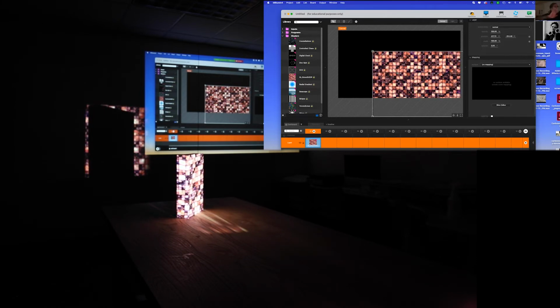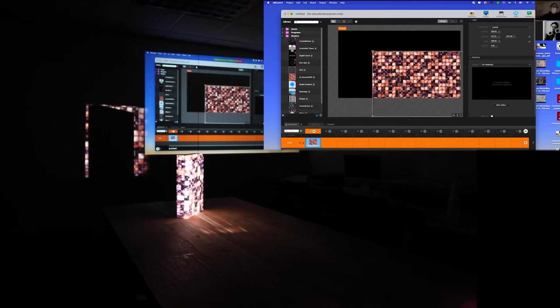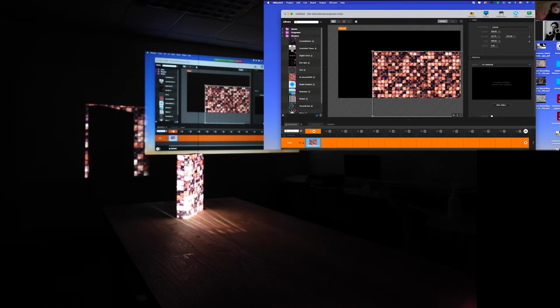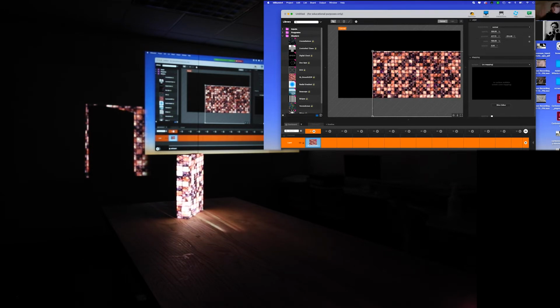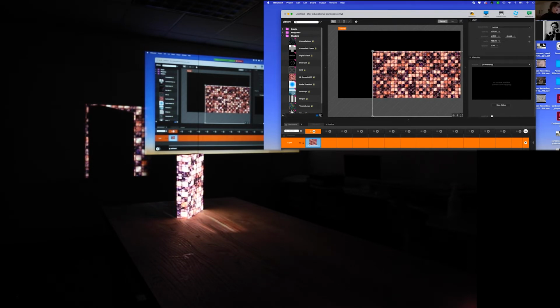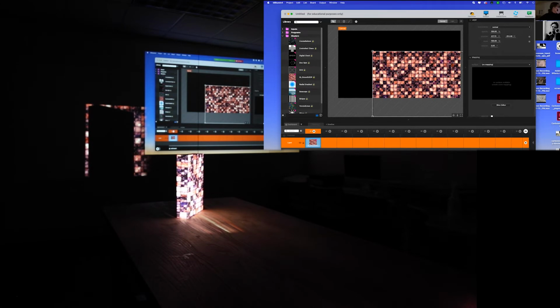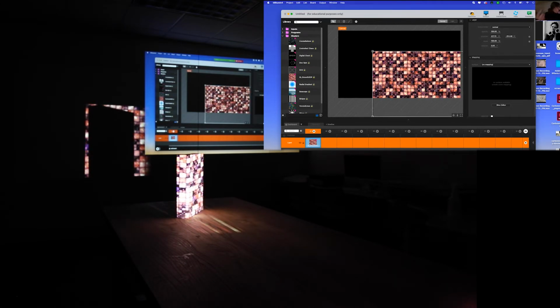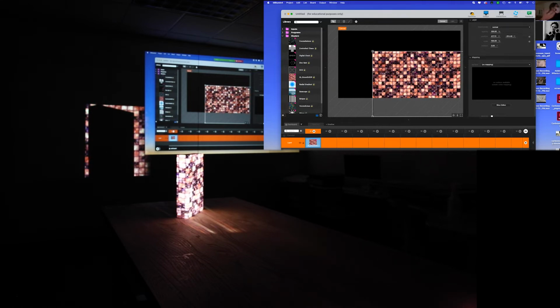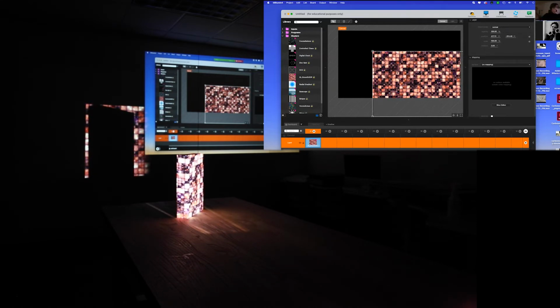So you have to push the perspective of your video to match the perspective of your object. And that's what they call mapping. But it's a lot like drawing, right? You're taking something that's two-dimensional and pushing the perspective to create the illusion of three-dimensionality. It's an illusion. You're not actually bending light, right?